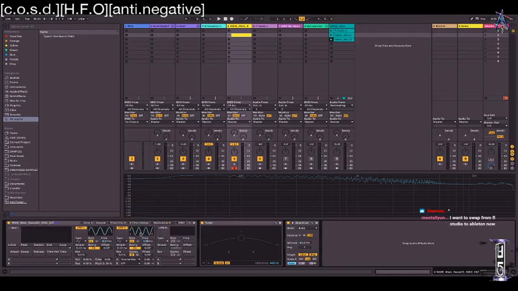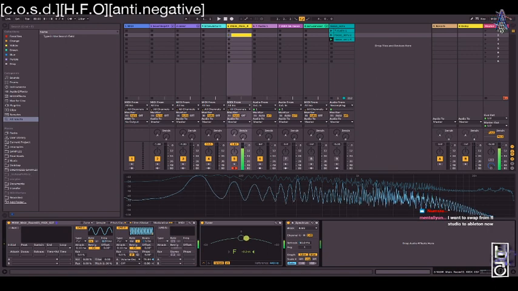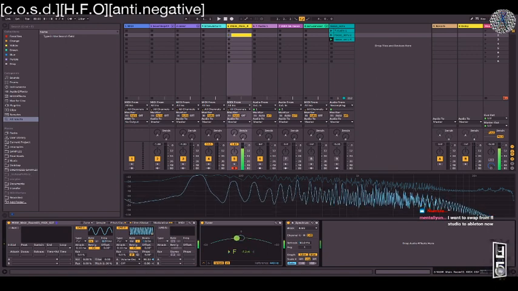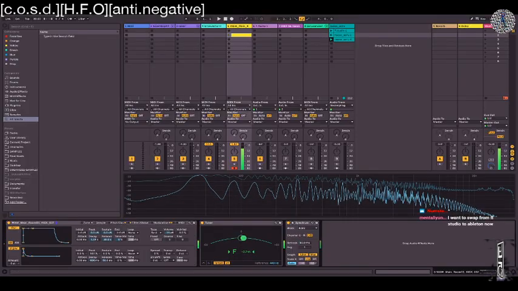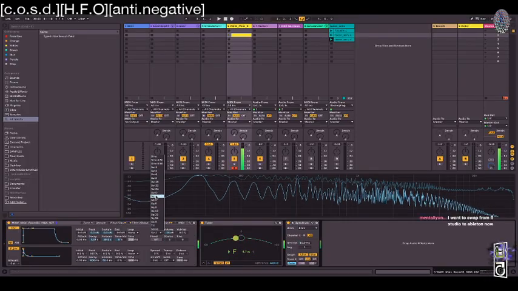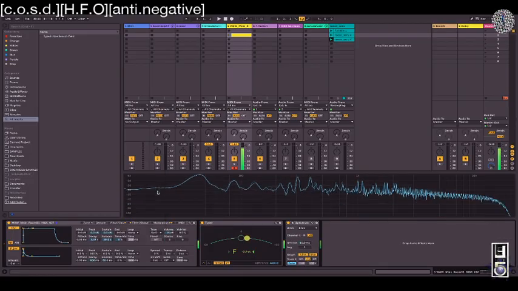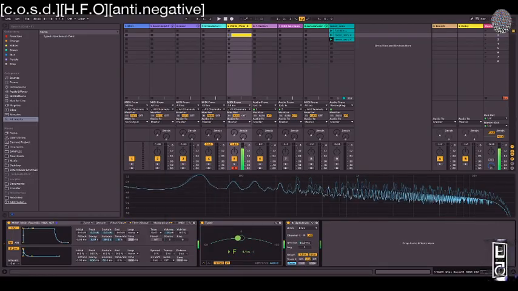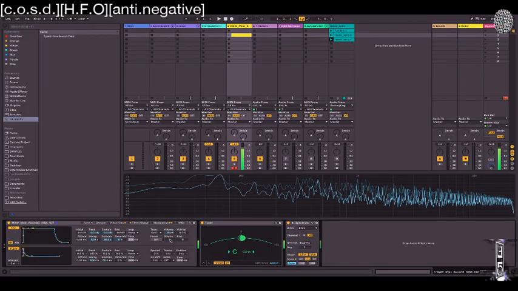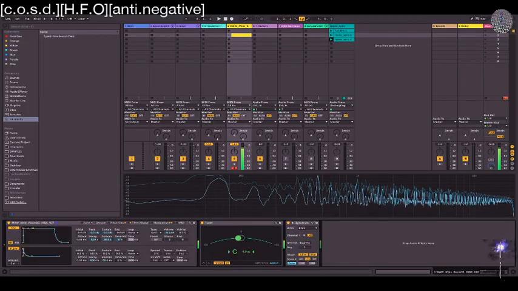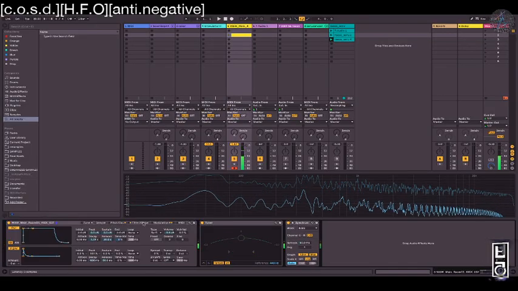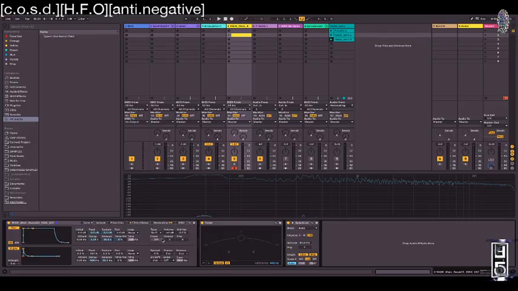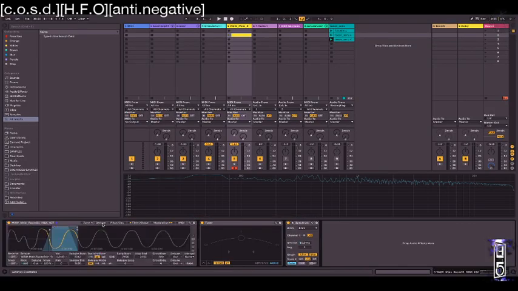I can go route into the volume of the oscillator. Alright, so that gets pretty interesting, especially if you're going to go and apply this to anything else.